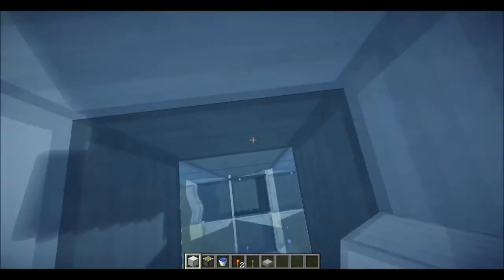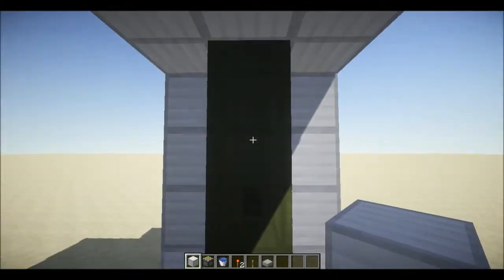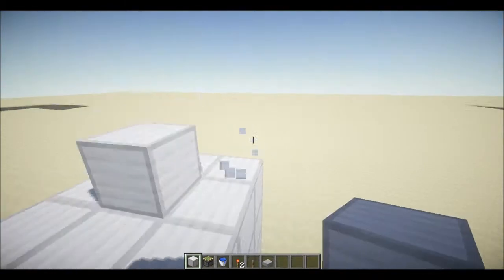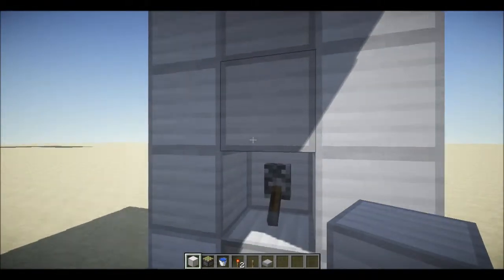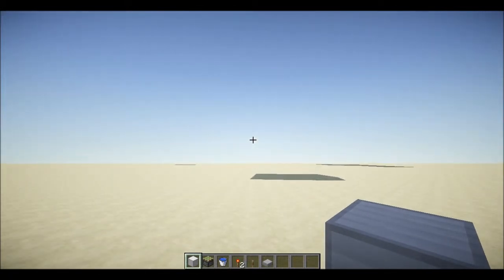Oh, and you might wanna put a block on top of the water so that no one will swim up the shower. Unless you wanna hide a secret base there. Yeah, I should do that.